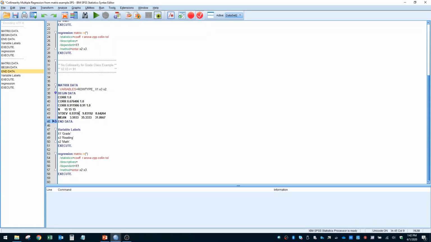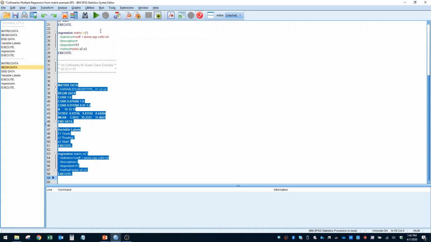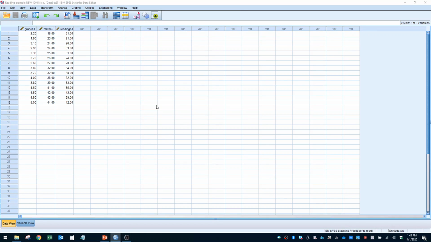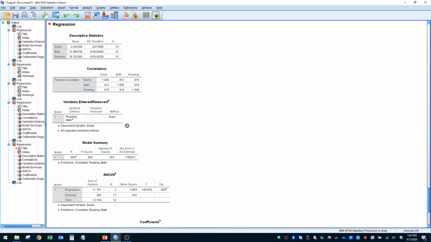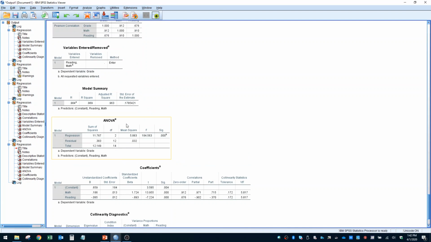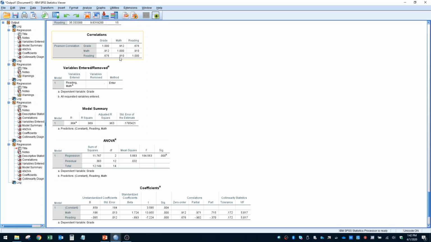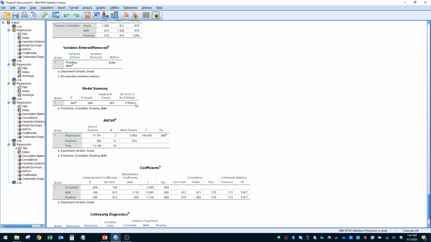So they overlap a lot. With that change, and changing the data so the overlap between math and reading is increased, I can now rerun the regression analysis having just changed that one value, the correlation between reading and math. And when I run that, I'm going to go to my output. Okay, so this is the new data. Here's that correlation of 0.91 between math and reading.